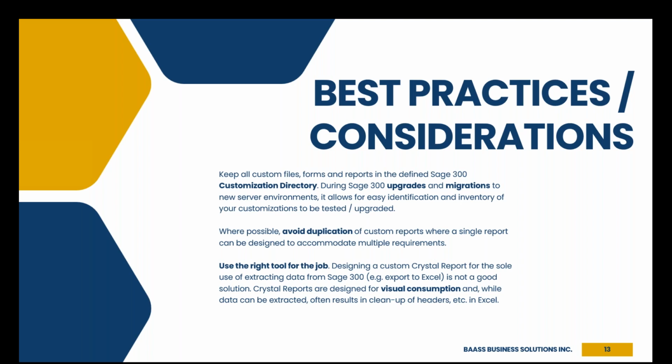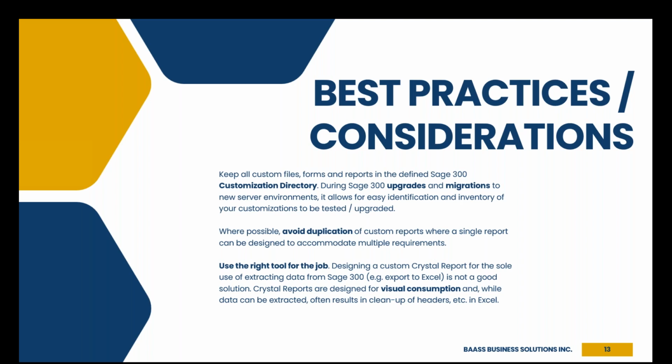So a rough example is if your Sage 300 installation has multiple companies, an ABC company and a DEF company, a lot of people would tend to say, oh, I want the ABC logo on the invoice, and then I'll create a second invoice for the DEF company. That's pretty much identical to the first invoice, but the only thing that changes is the logo. So with some creative thinking in Crystal Reports, there's no need to create two different invoices.